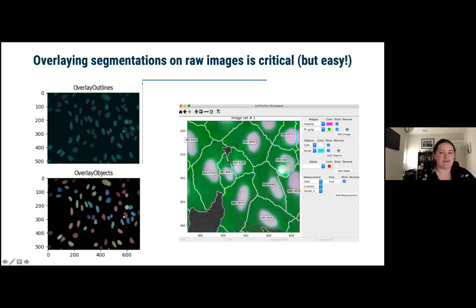But we also offer something that we call the workspace viewer, which was in CellProfiler 2, gone in CellProfiler 3, but is back in CellProfiler 4, which allows you to dynamically, while you're in test mode, overlay multiple channels, multiple objects, and even measurements, so that you can stay focused in on a single difficult to segment region of your image and see how changes you're making to your various module steps affect what you're doing.